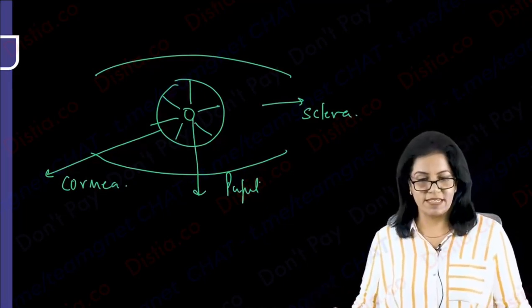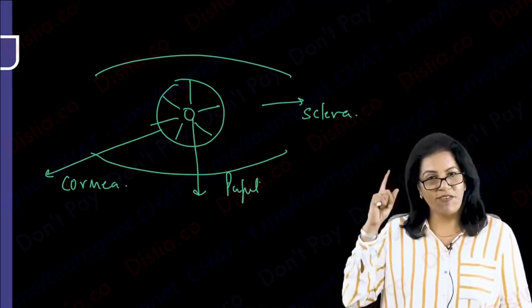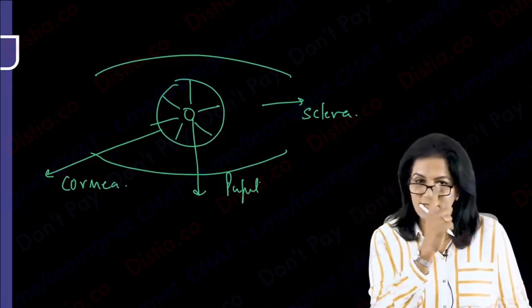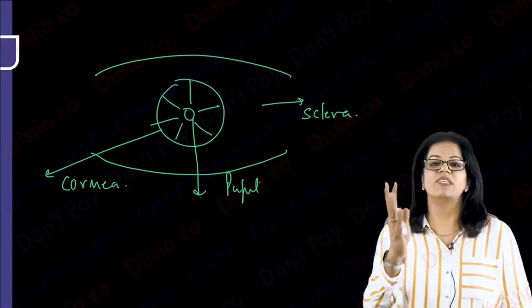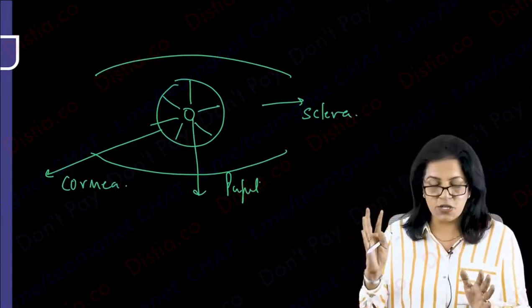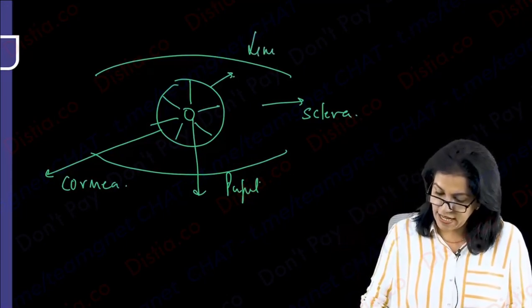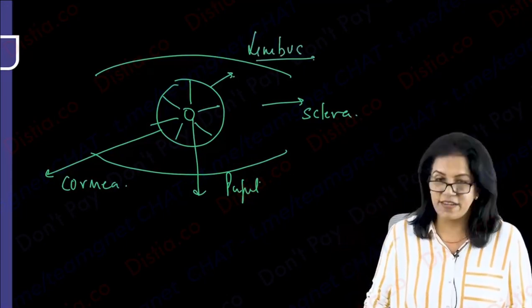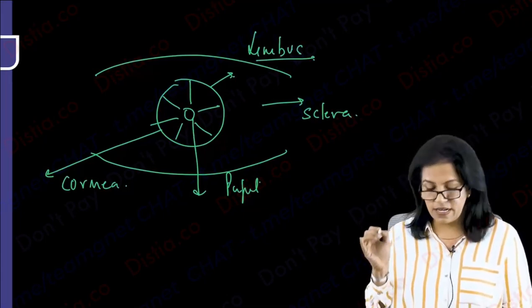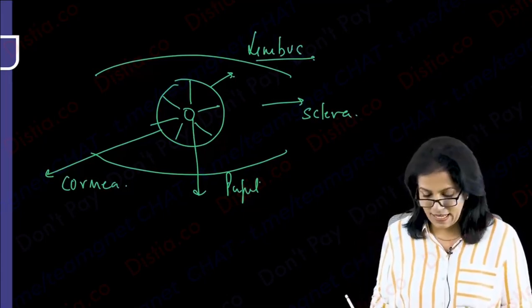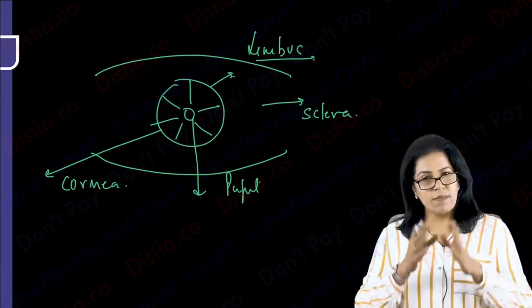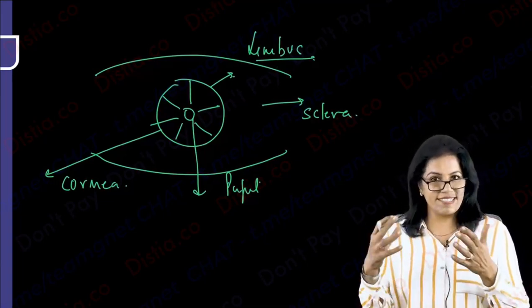Okay, so this becomes a little basic that we have to know. The white part is sclera and the black part in front, that you're looking at, is your cornea. Okay, what is the junction known as? The junction between sclera and cornea is what is called limbus. I hope we are drawing together. So that is called limbus. Okay, what is above the sclera? Can we think of it?